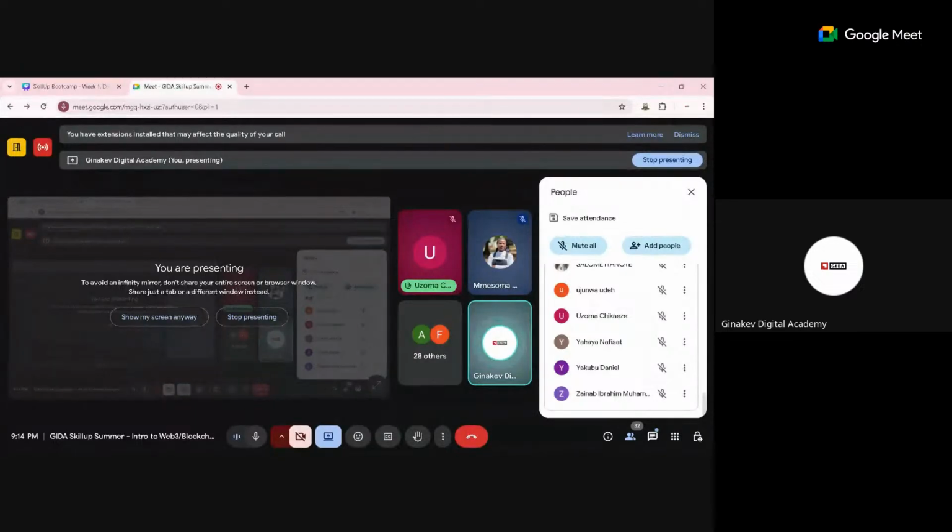So this is what it means. We are currently 33 on this call. All of us here might have a Bitcoin wallet, but not all of us have the permission to make a decision on the Bitcoin blockchain. The only people that have that power to make decisions in the Bitcoin blockchain are people that we call miners. And of the 33 of us, only 4 of us are miners. And as miners, we have a computer. It's a very big computer. It's like a fridge. That's how mining rigs are.